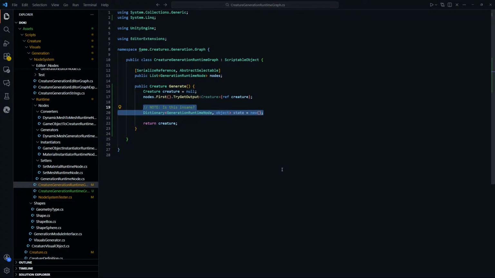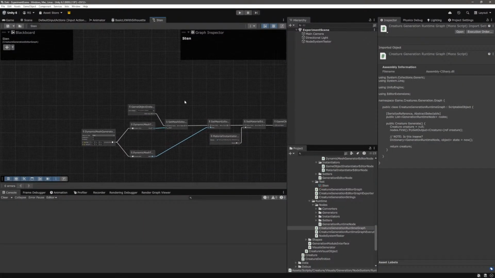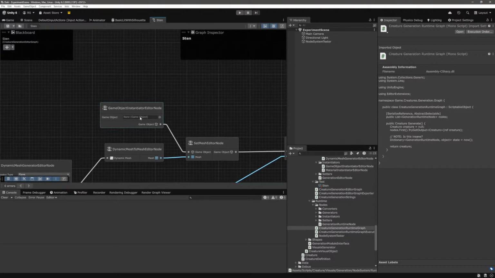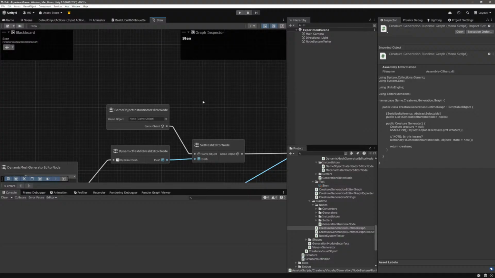If it is, we only have one big problem left. And that's basically the idea of having a list. Like nodes might return and get lists of objects as well.